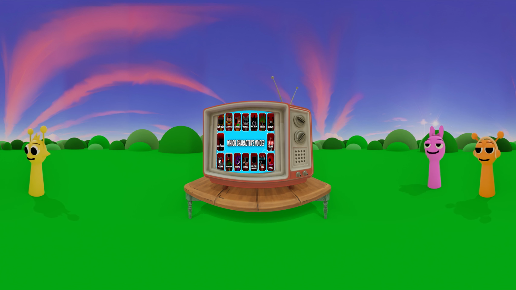Which character's voice? Round one. This character's ribs are seen. That is right, it's a brood.